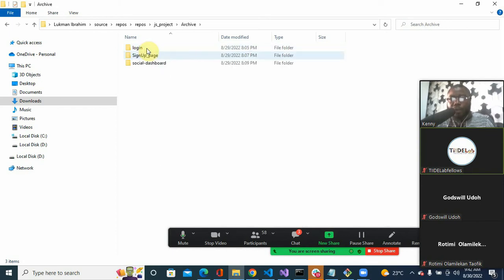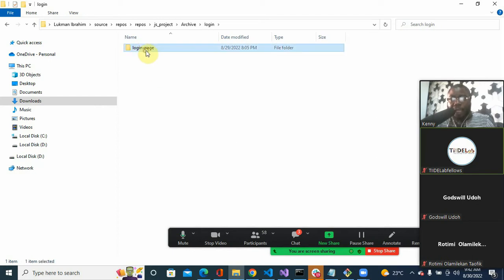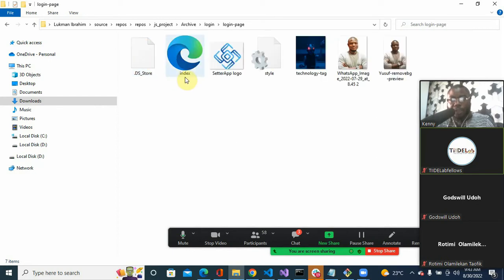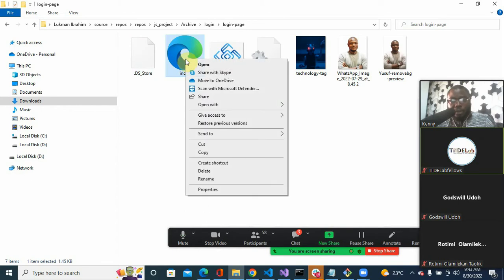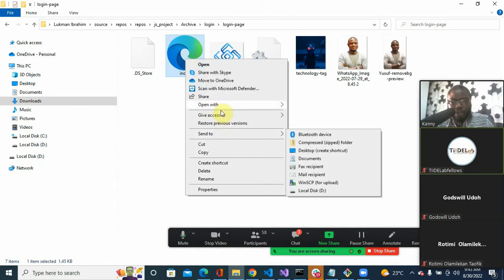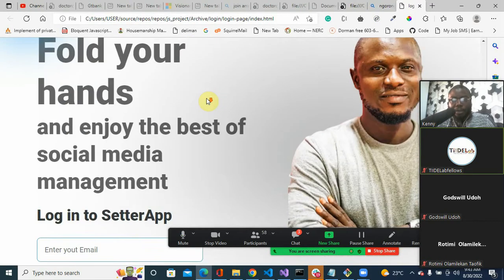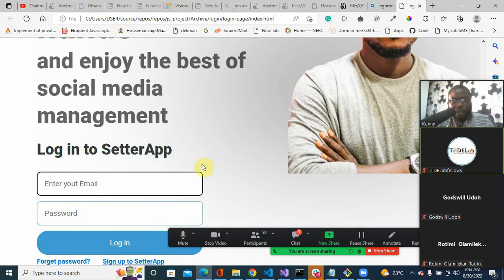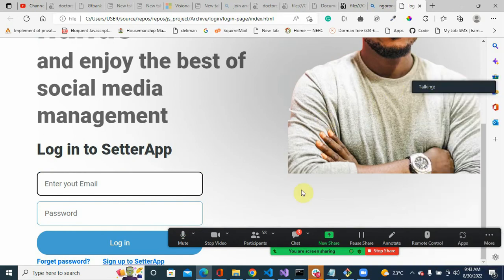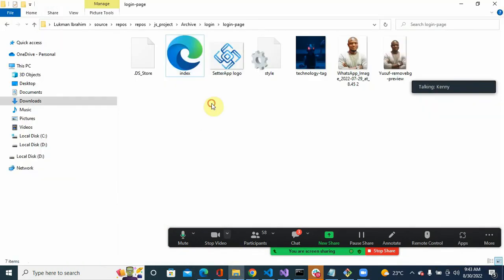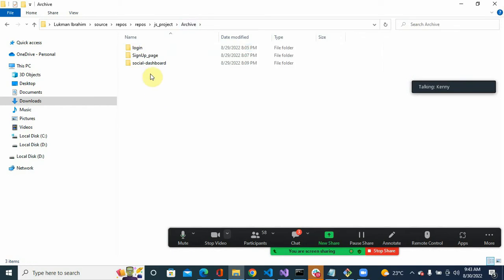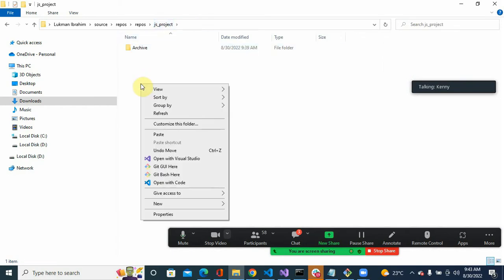So what I'm going to do is come in here. This login is actually meant to be the first page, if I'm correct. If we open this, it is meant to be their first page. So what we'll do is make this really the first page. We're going to get this out of here and put it in the base as the index file.